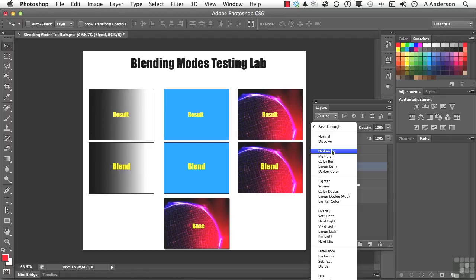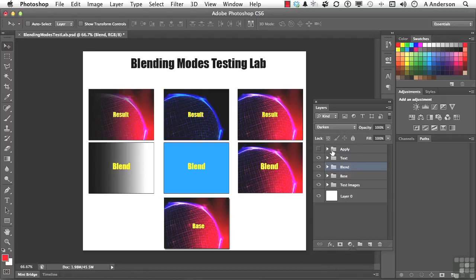Let's go to darken. Now what darken does is this. It looks at the color information and selects the base or blend color, whichever is darker. So in either one of the layers, whatever is darker wins. Now if you'll notice here, as the gradient gets darker, it wins. It gets darker based on what you see here. It's subtle, but it's there. In a mid-tone cyan, it really darkens up the image and really gets a lot of these areas and changes their color. On this one, it doesn't do a thing because it's dealing with the exact same image on top of itself, and in this case, they're neutral. It doesn't change at all.